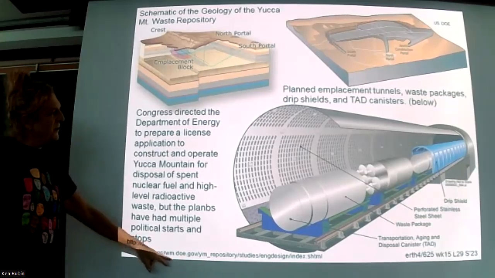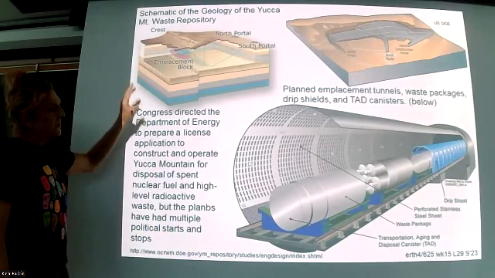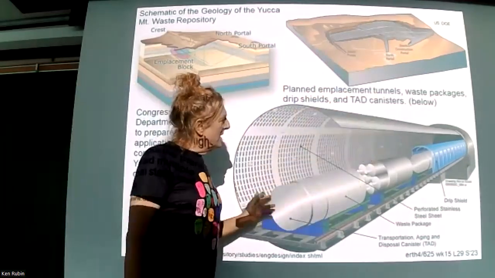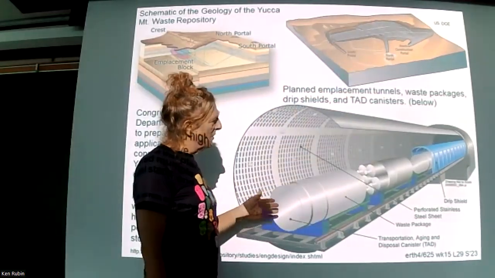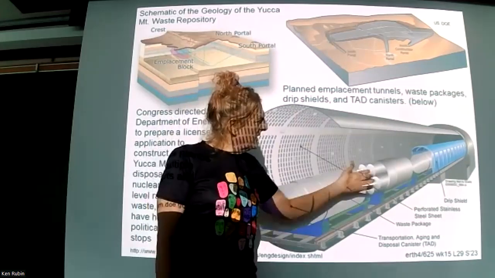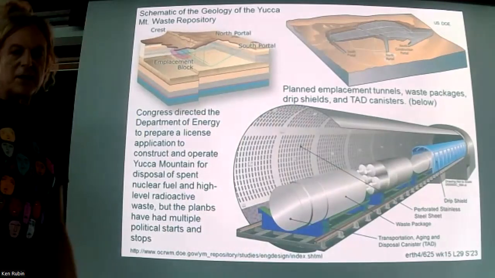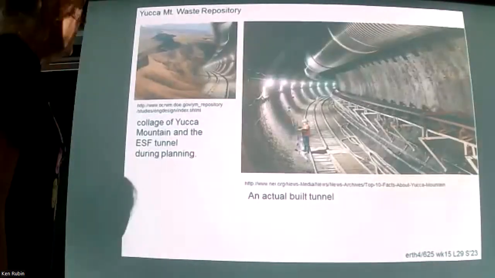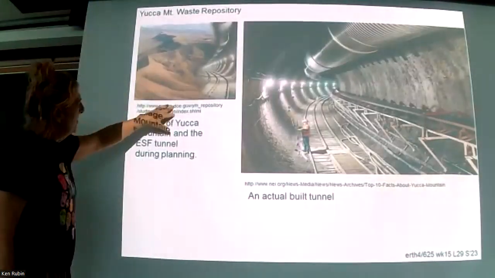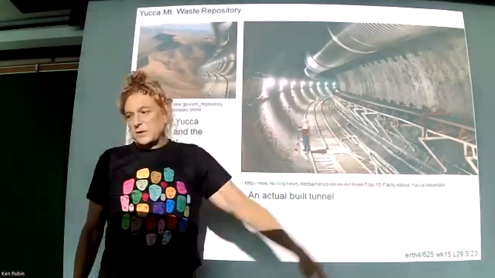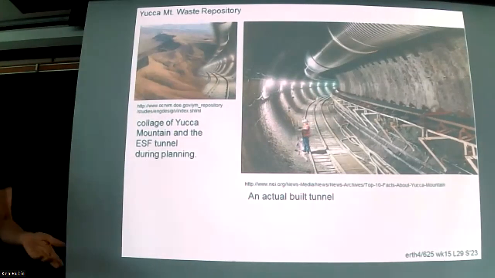I've given you some links if you want to read it in more detail. There's a lot of work done on the geology. The complex was planned out. This is what it would look like, the rail system bringing these canisters to deliver them to that vertical emplacement zone. And there were pictures of what it would look like from the Department of Energy, and tunnels are built. The whole project is basically built.